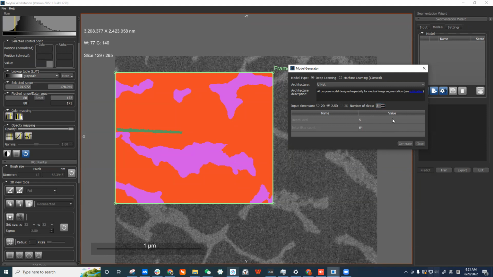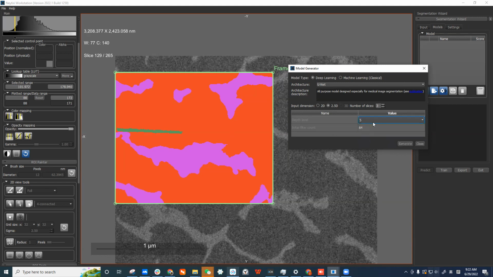And this is the level, the UNet depth level. For a higher level, the model will be more complex, so you will need more data to train it, but it can be capable of doing more difficult tasks. So if you think your image segmentation is more difficult, you need a higher depth level.